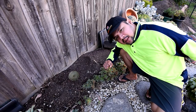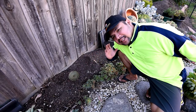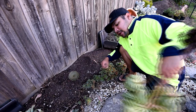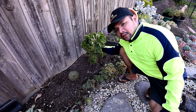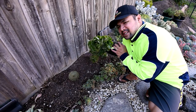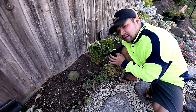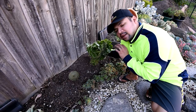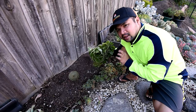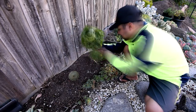We're finally reaching the end of the plot and we're still doing greens. So I think for consistency's sake, I'm going to add another green here. And for this, I'm thinking of using this Aeonium 'Blushing Beauty'. And yes, I know this one is not technically supposed to be just green, but compared to the velour, this one tends to be lighter and it can even go red. So I think that's an okay compromise. Besides, I don't really like the regular arboreum, the tall green one. It just looks so messy, man.